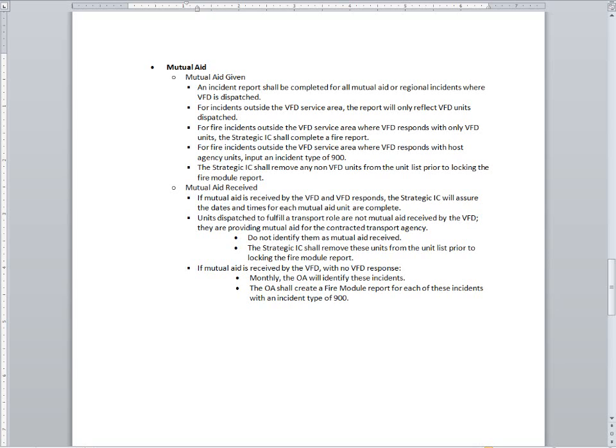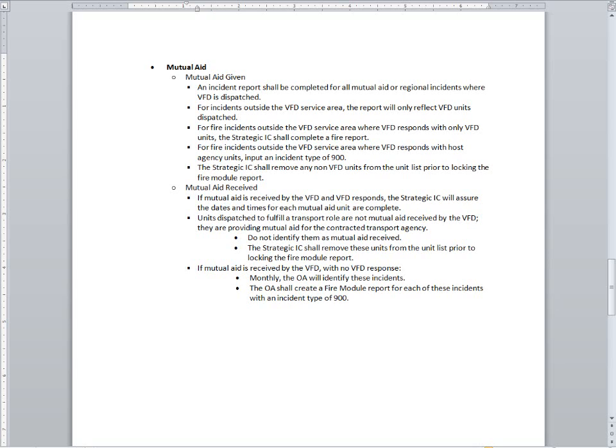Very rare that they'd be exact, but what we try to do is keep it close, and it's not required. It's just simply good business practice to say we should be fairly close on the mutual aid that we're given and the mutual aid that we receive from an agency. And if it's not, it's a good conversation to have with that agency to find out how we could better equitably assure that we're really not subsidizing one or the other.